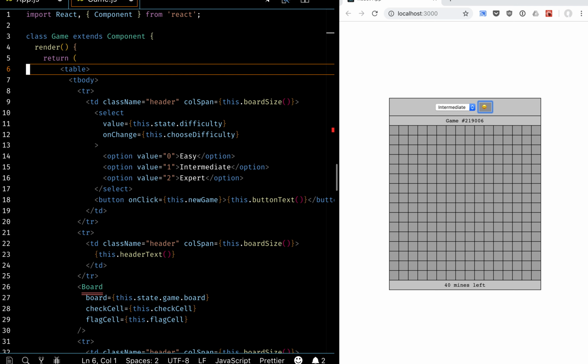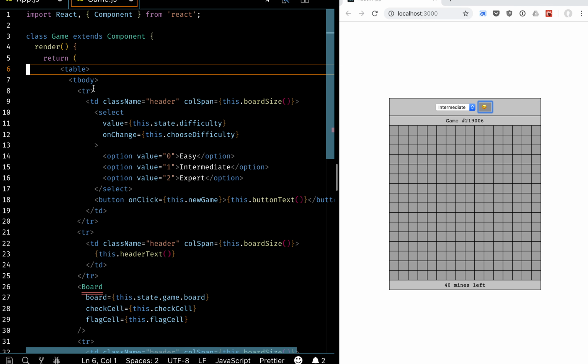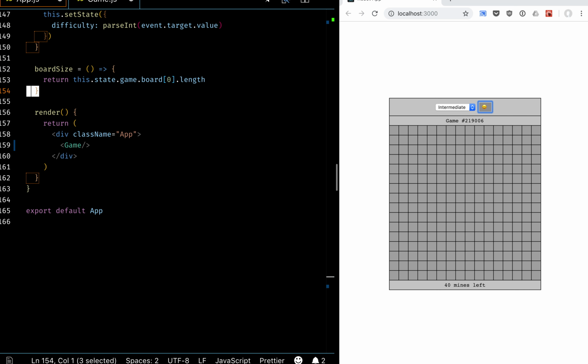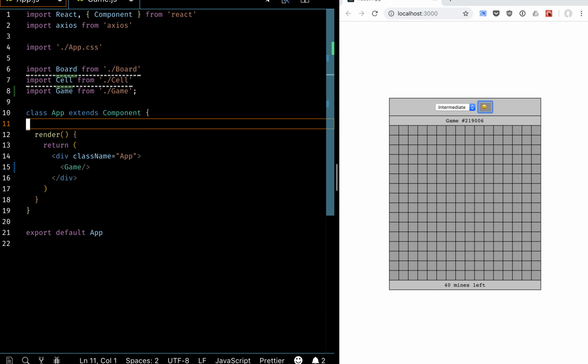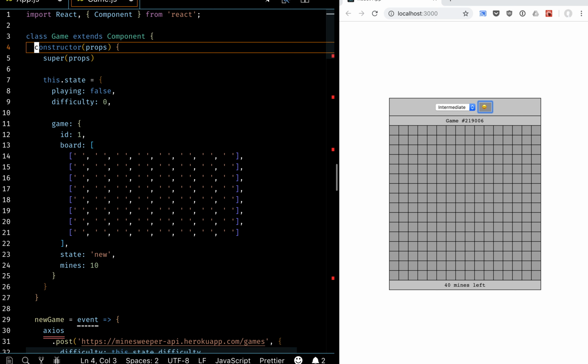So here's our game.js file with our game component in it, and all I did was move the big old table that was there. But also, all of this code here, right? The state, the component, the constructor, the new game, all that comes over as well.